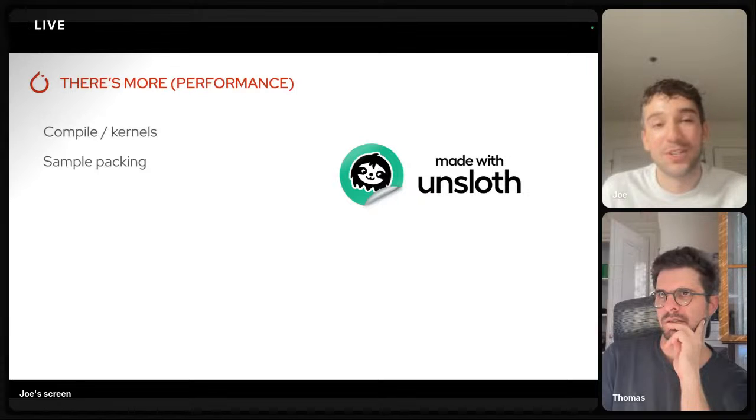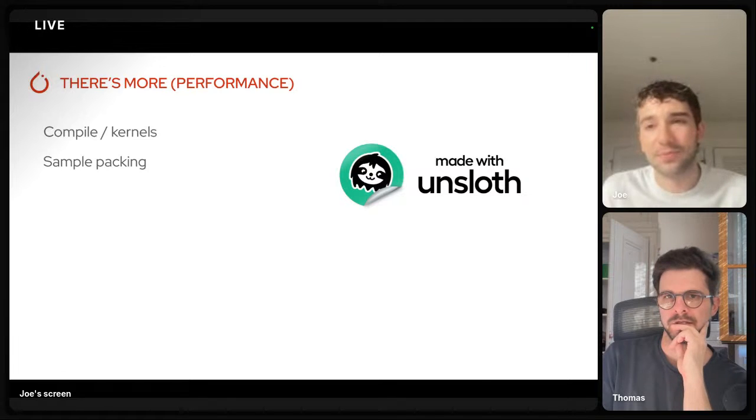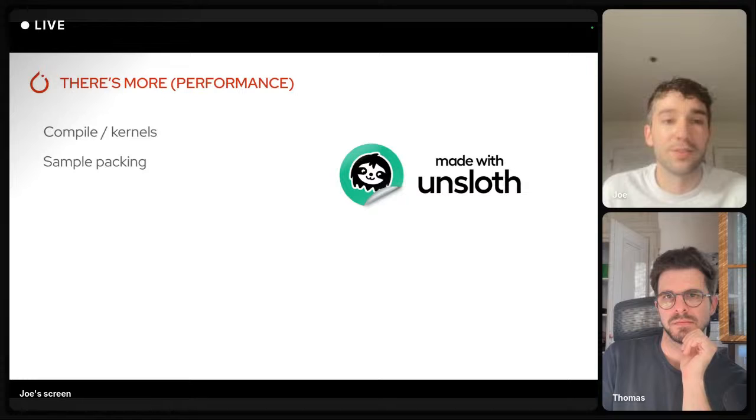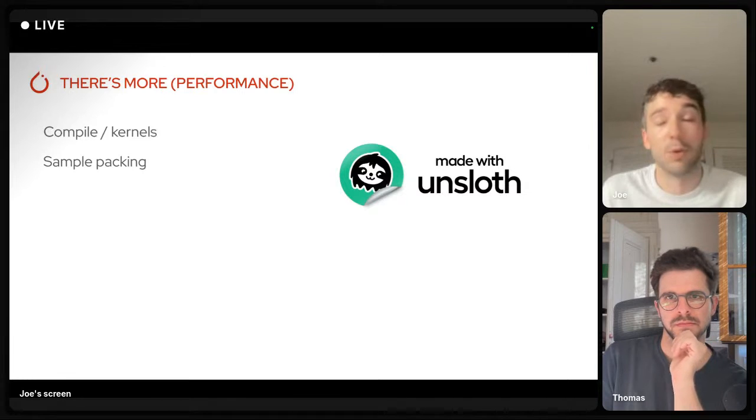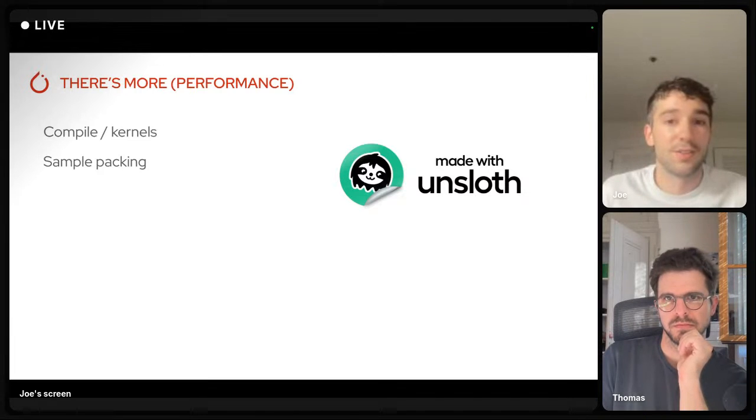So I mentioned a little bit earlier that when you're doing these memory optimizations, a lot of the time it comes at the cost of performance. And so there's another handful of tricks to speed up that performance. For most of us, we're training on GPUs, most likely backed by NVIDIA CUDA.